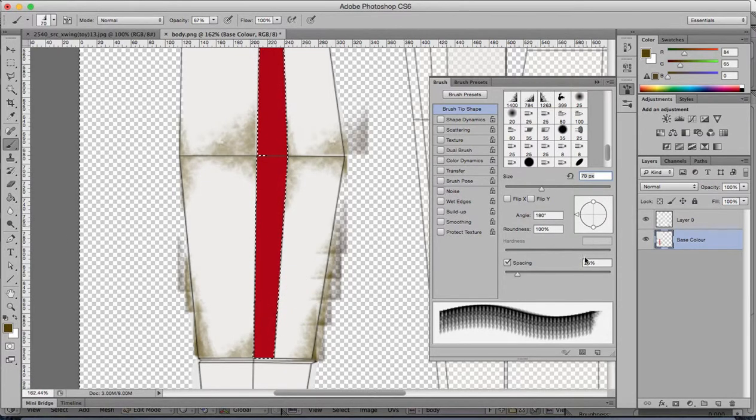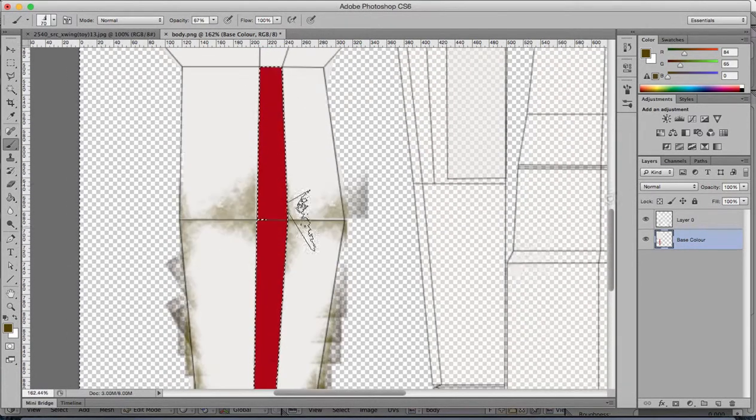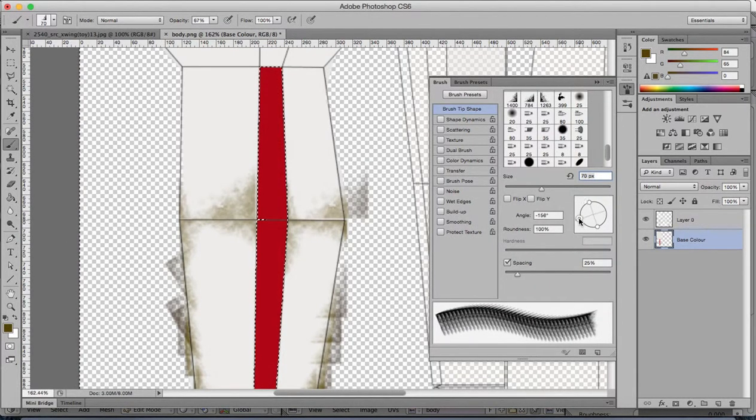And some here. So it's just a matter really of going around and applying this texturing and brushes and whatever to wherever we want, just to start to really give it a more realistic look. This is how I go about it.